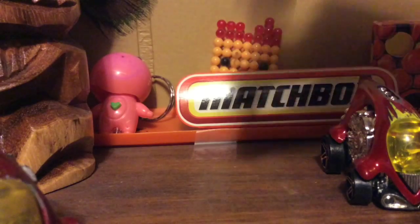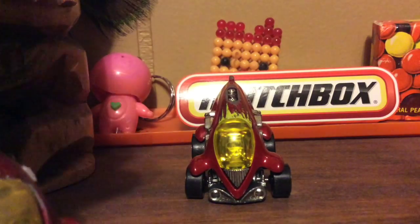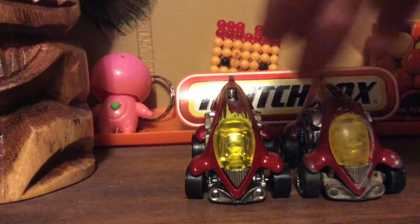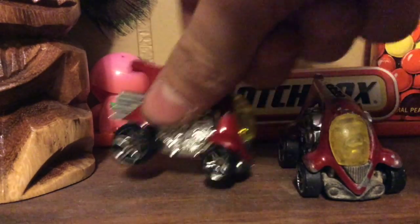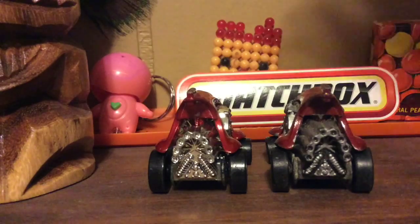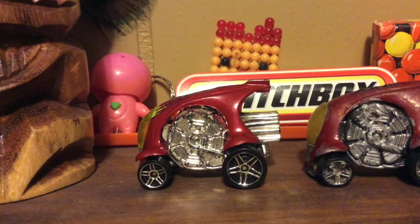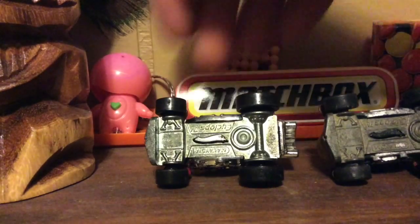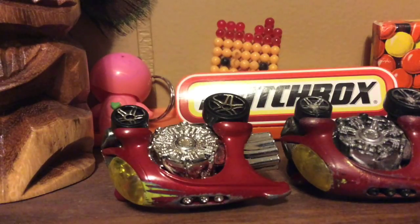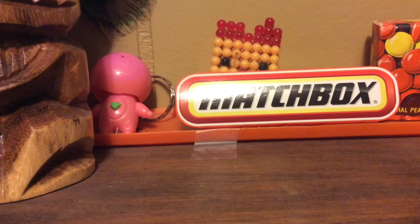I'm gonna focus. Yeah, no. Anyways, I already had one of these, but it was destroyed. So here's the one that I already had. There's a front view of the comparison. This one's mine. That one is the one that I got. Yeah, that's Cyclops, and then the last one for this video that I got is Mint Condition Silhouette Fatbox.